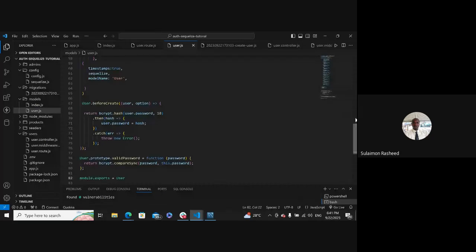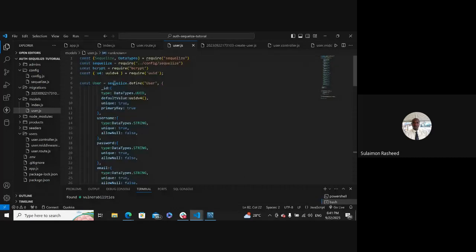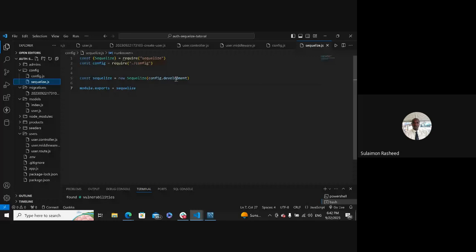So look at it from the beginning. Now, look at line 6. This is the main thing now. I am using sequelize. What is the instance of sequelize that we created when we are connecting our database? Come here, look at it. Can you see here? We use this sequelize instance to connect to the database.